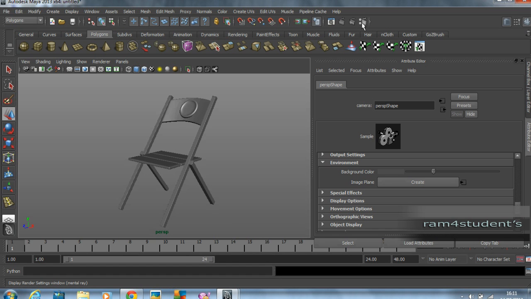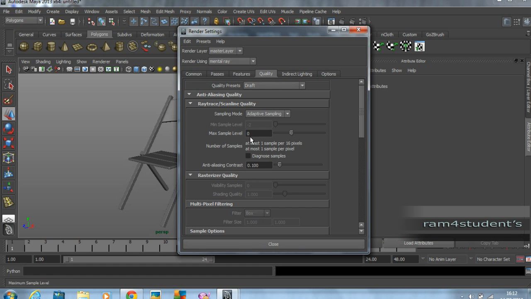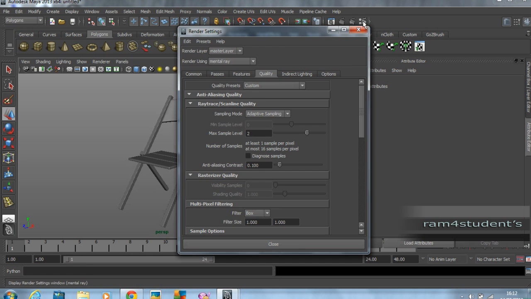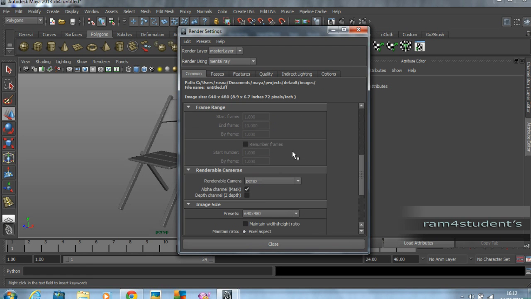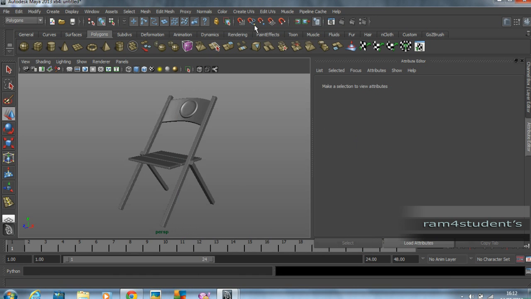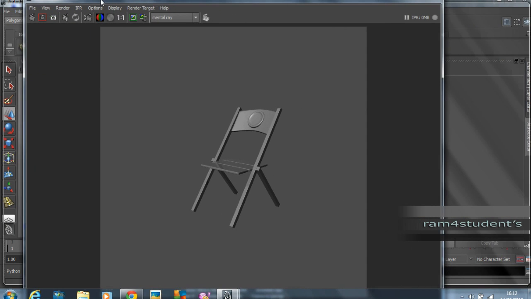So if you click on this, it is called render globals. Click on render settings or render globals. Quality. In the 2013 version, you can see maximal sample level. I'll go for 2, or else you will have a quality option where you can increase to quality 2. Once this is done, close it, and I'll try to render in very high quality. So click on common, change these presets to 1K, that is 1024 by 1024 pixels. Now that's it. Now click on render. It will take a couple of seconds. You should get a result like this.